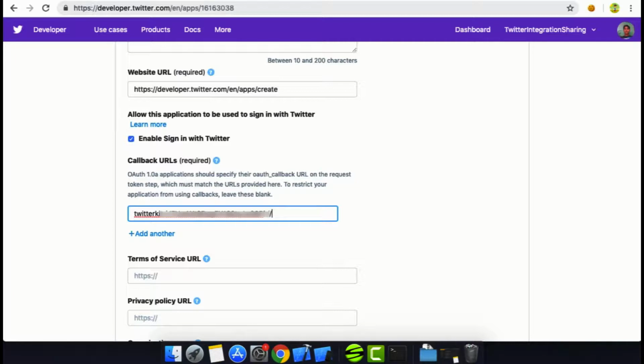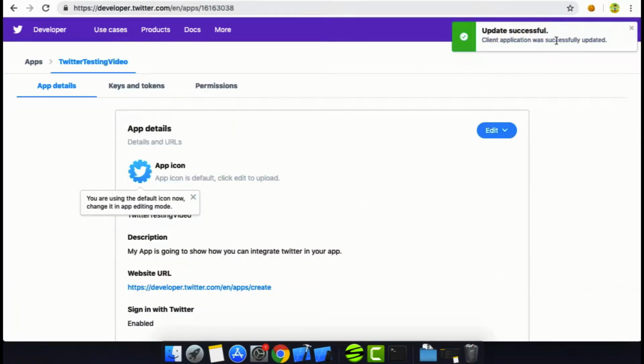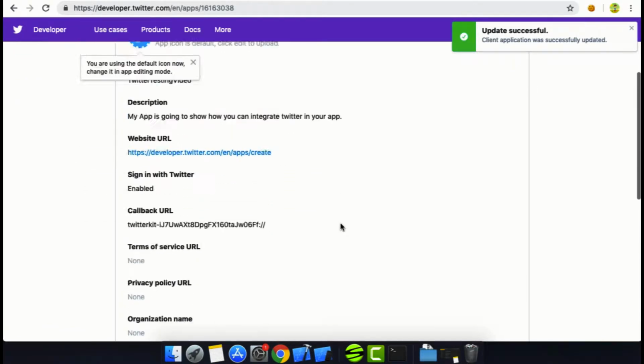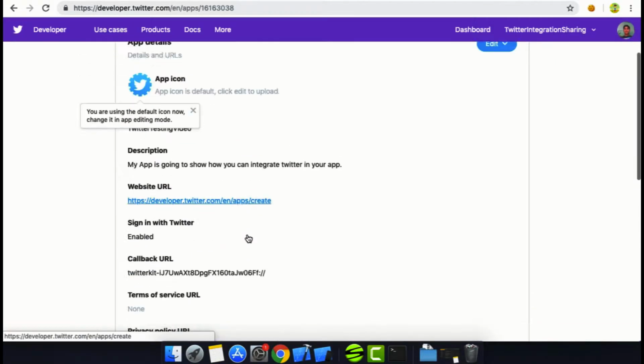Okay, so this is your valid callback URL. Remember this, guys, you will have to change this, otherwise your application won't work. Okay, so after that save it. Okay, so updated successfully.